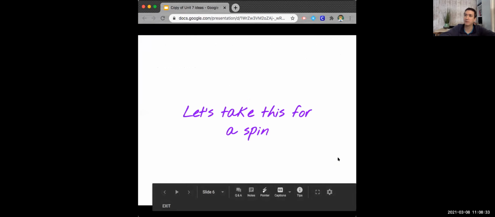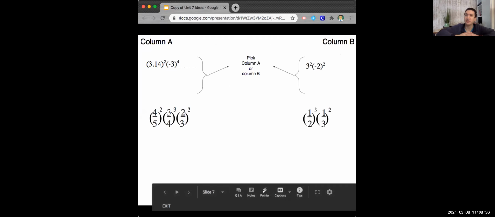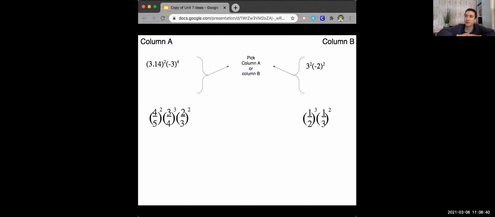You're going to try a couple problems. You have a choice. I would like you to either do the problems in column A or the problems in column B. Look at them right now. You decide whichever one you feel more comfortable with, and then copy it down on your paper and solve. I'm going to give you a couple of minutes for this. If you want, you can use your calculator, but you might be able to do it without. Go ahead and try these problems, and then we'll check the answers in a couple minutes, okay? If you like, you could do all 4 problems. You don't have to. Either do column A or do column B.